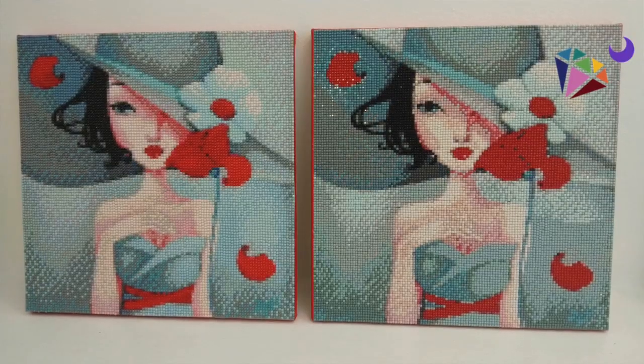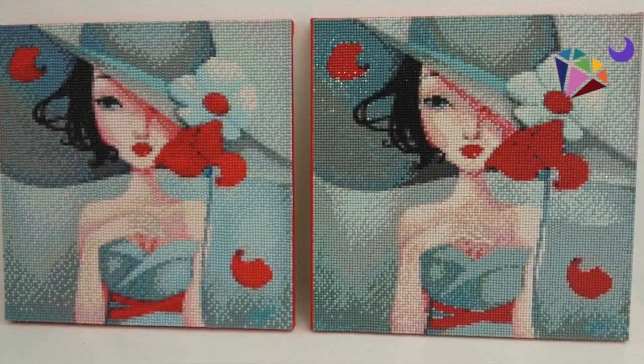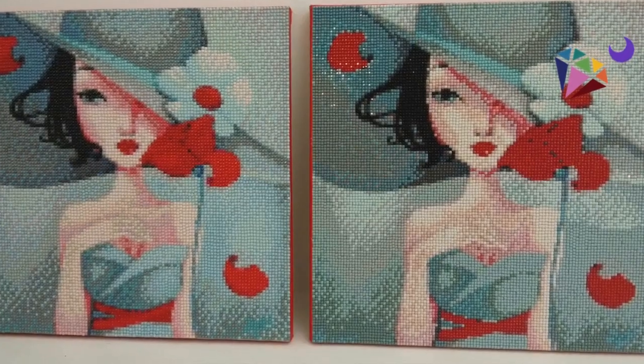We don't really give a recommendation as to, oh, for this painting you should get rounds, or for this painting you should get squares, because once again, it's a personal preference, and that usually has something to do also with the process, one being a little bit more difficult to do than the other, and also the finished result is slightly different. So we let you guys choose which is the best for you. And hey, if you really must know, you can always get the same exact painting and the exact same design and get it in rounds and in squares, and then see for yourself which you actually prefer. All right, so hopefully that answers your questions.